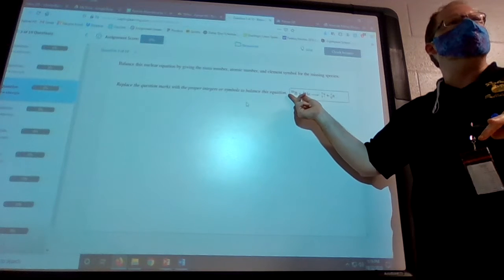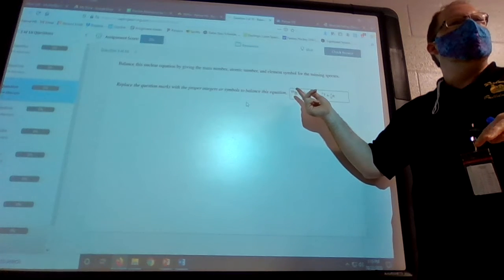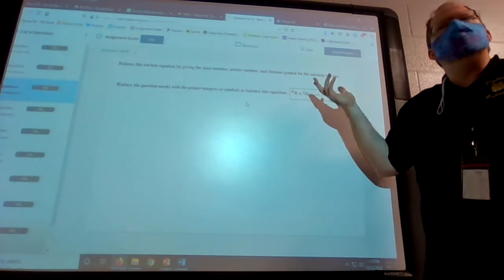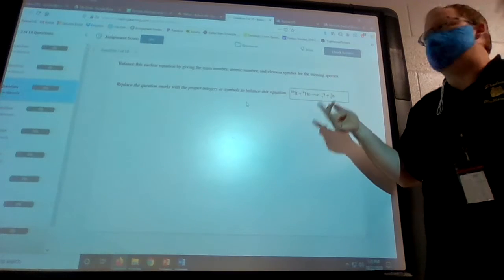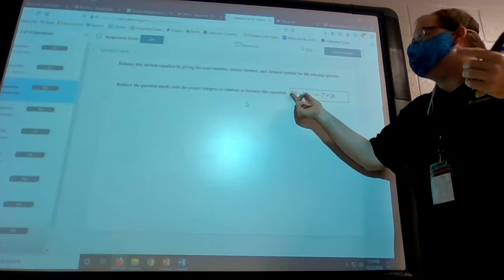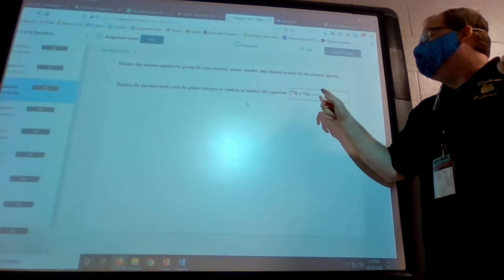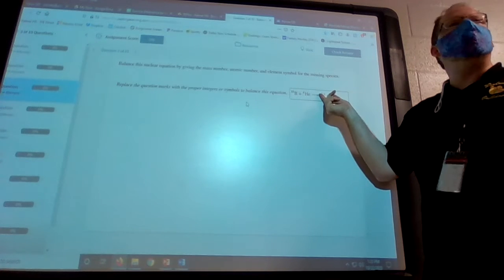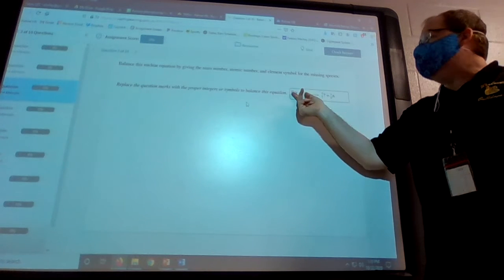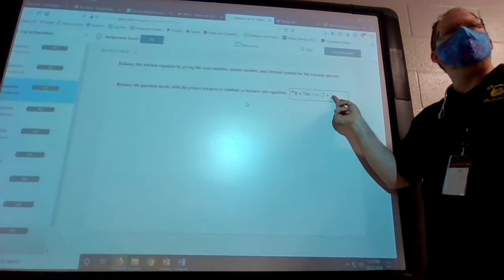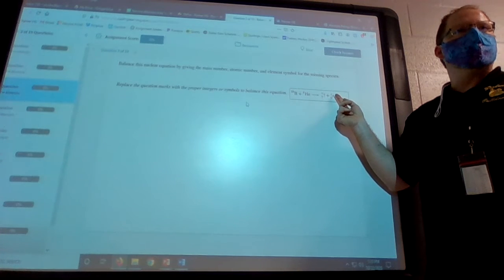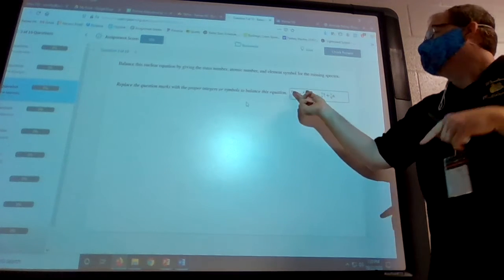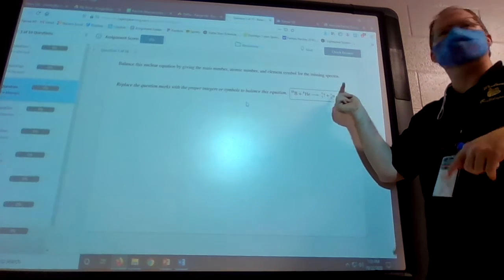I think the other numbers are like 20, 27 and 4. So 27 plus 4 is 31. If that's what you got, use that. So I have 10 plus 4. It's 14. That's going to be equal to the numbers on the other side. So 14 is equal to what plus 1? It should be 13. If you have 31, 31 is equal to what plus 1?